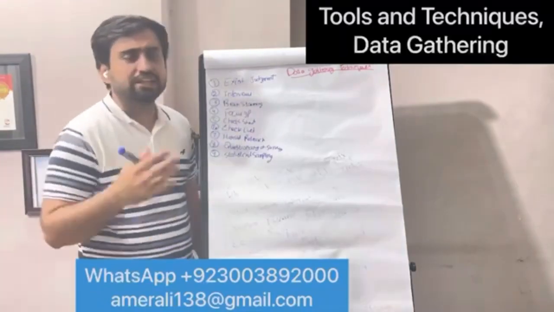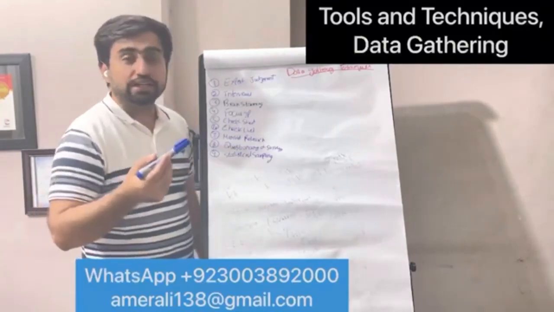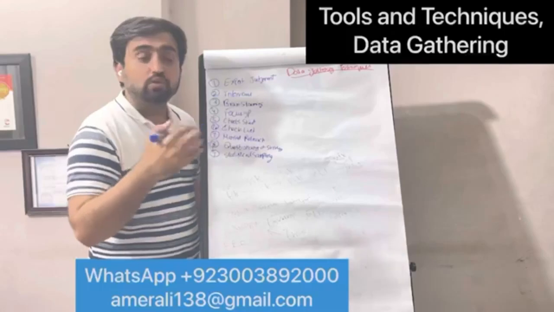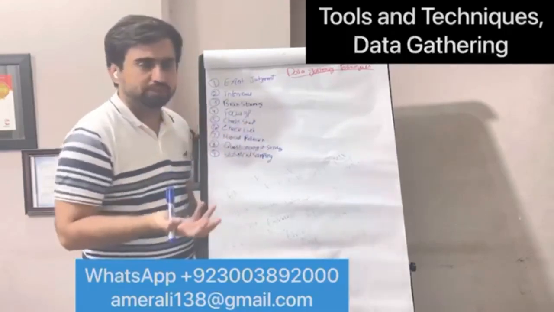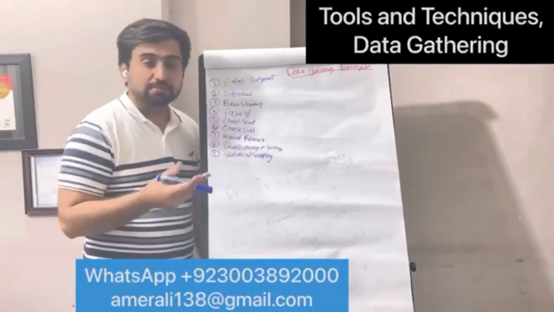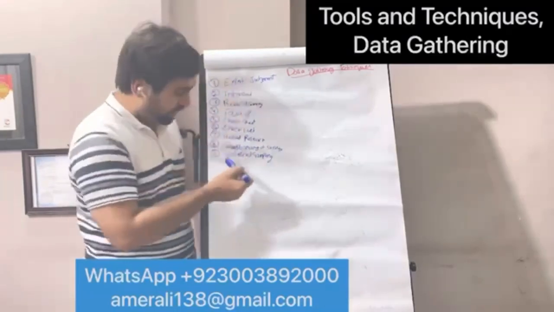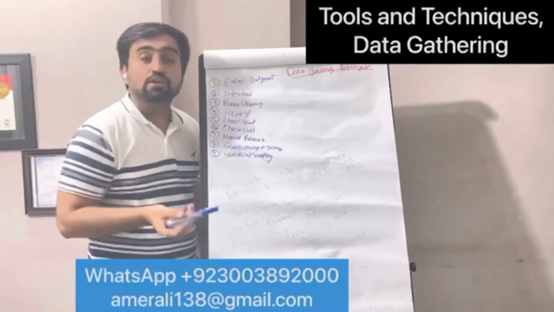PMP 6th edition and PMP 7th edition have divided tools and techniques, and there are around 130 tools and techniques, into groups. Through this tools and techniques series, we will go through the groups one by one. Some of them have 9 tools and techniques, and some of them have more than 24.